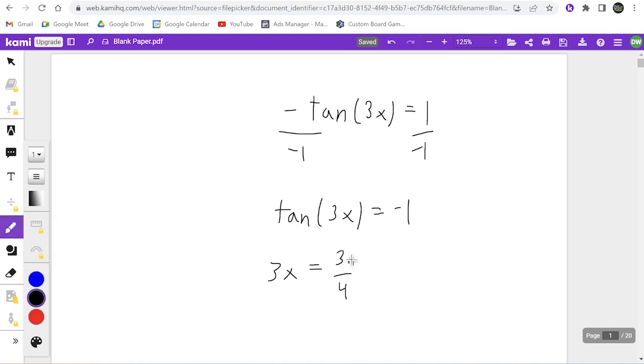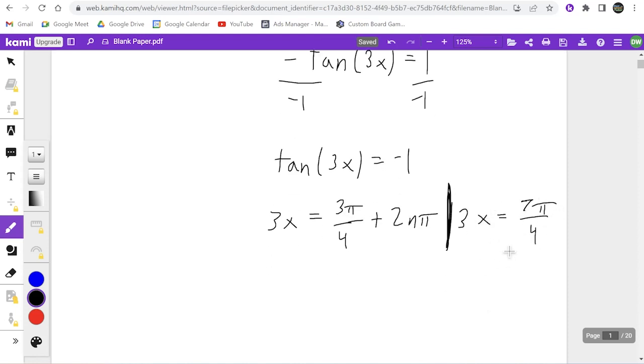So in other words, 3 pi over 4, that's quadrant 2. And the other solution is, and give yourself some space, because we're going to still write something here, 3x equals, where else is it negative? Quadrant 4? 7 pi over 4. Okay, I didn't give myself enough room for that, but that's okay. So don't forget you need to add the plus 2n pi, because this is negative infinity to positive infinity as our interval. And then I'm going to do the same thing here for the other one, plus 2n pi.